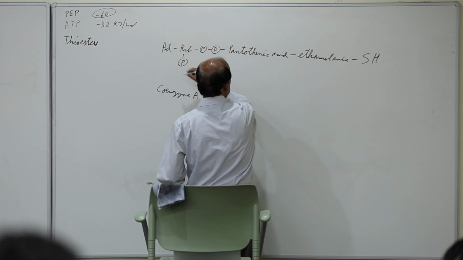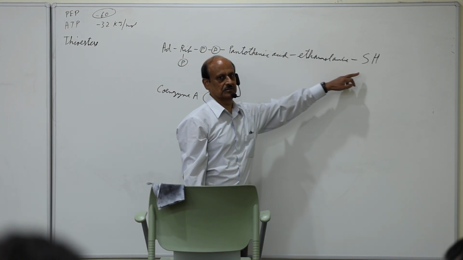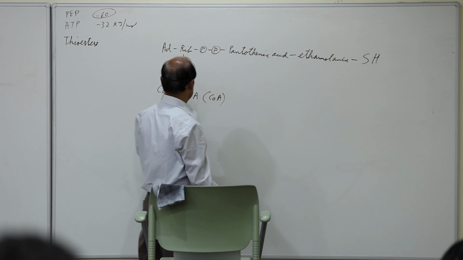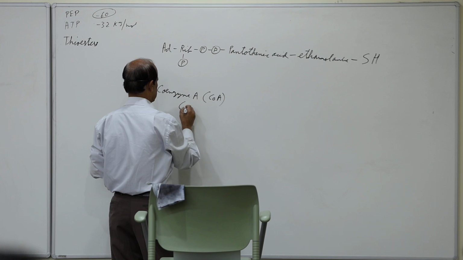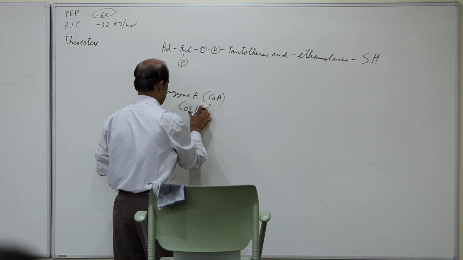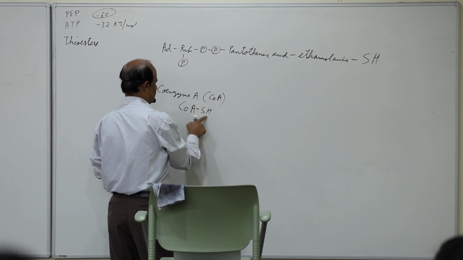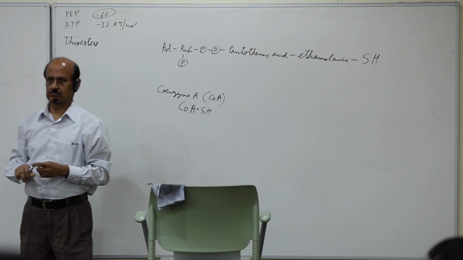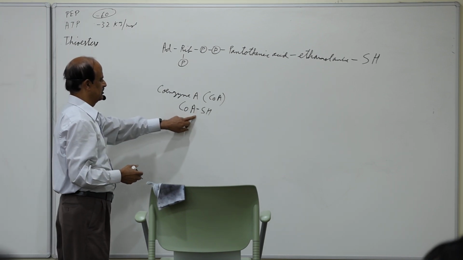So all this is something important, but of course not so important. What is important is this SH group. And for that reason, this is also written coenzyme A. Instead of drawing this whole structure, people write it as CoASH, to emphasize that it has a SH group at the end. So it's a sulfhydryl group at the end, which is the main part of this molecule, and that is what is responsible for all its reactions. So instead of remembering the whole structure, you can just remember CoASH.